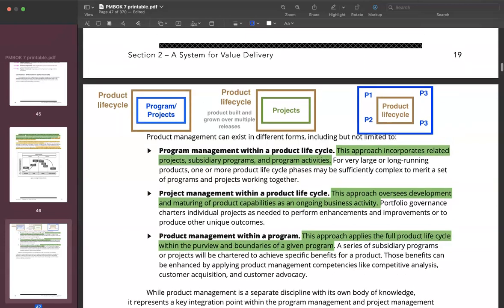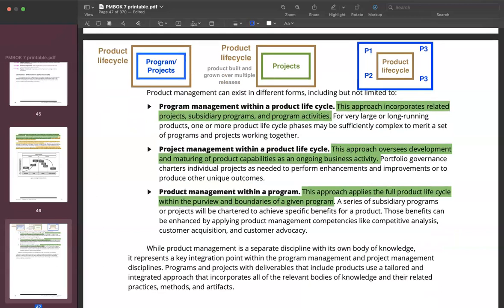So what they're basically trying to say here is that you have the product lifecycle, right? And the product can live for a very, very long time. I mean, look at the iPhone. The first iteration of the iPhone came in 2007, and we still are using iPhones. We are using iPhone 11 or 12, and it has undergone many different versions, and it has grown to be what it is today, right? So many projects could have been carried out throughout the life of the iPhone to bring it to its present state. So you can have the product lifecycle, and multiple programs and projects can span through the product lifecycle as well.